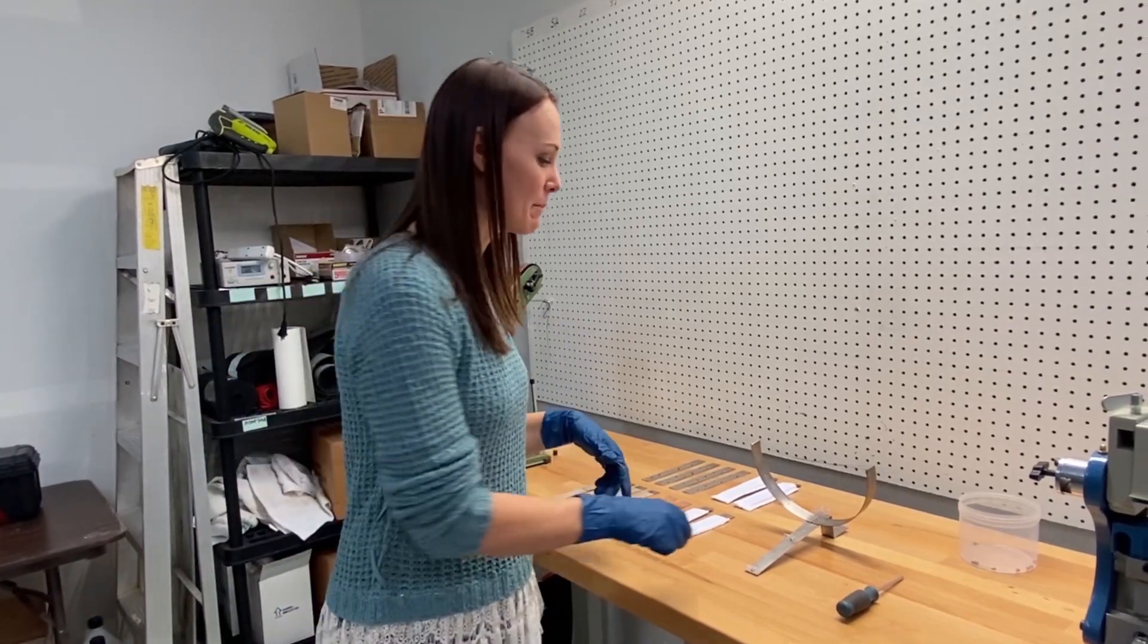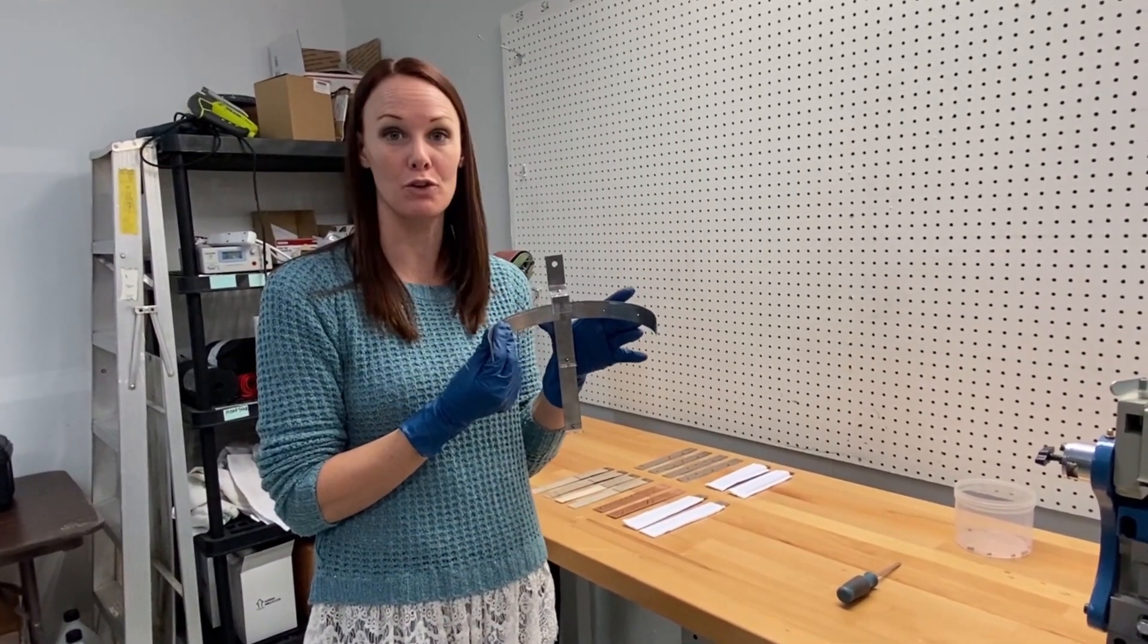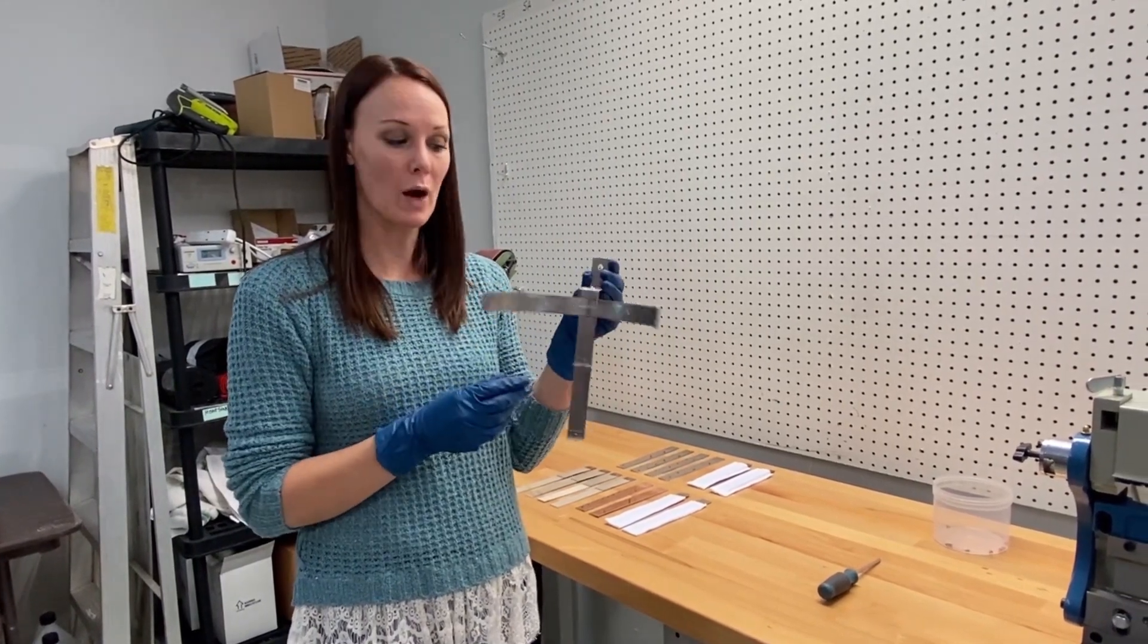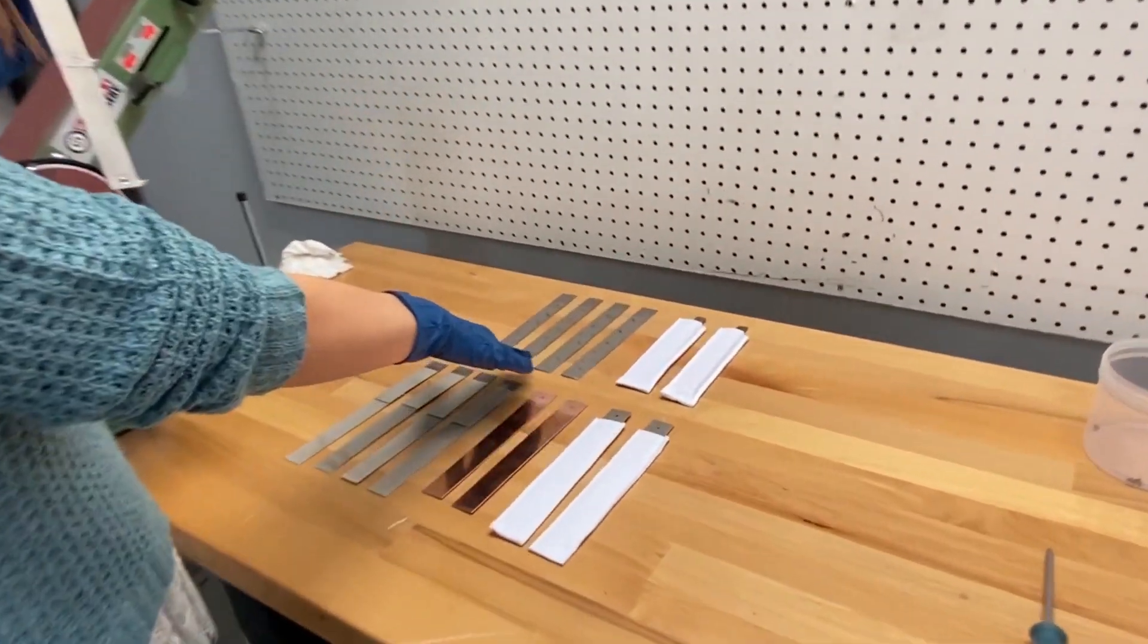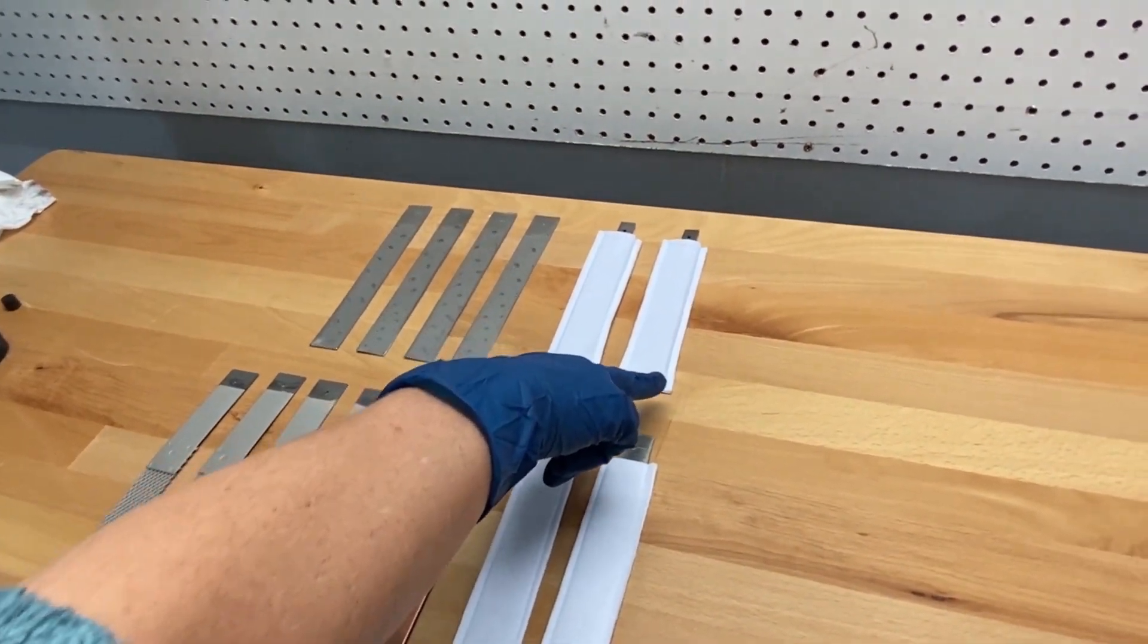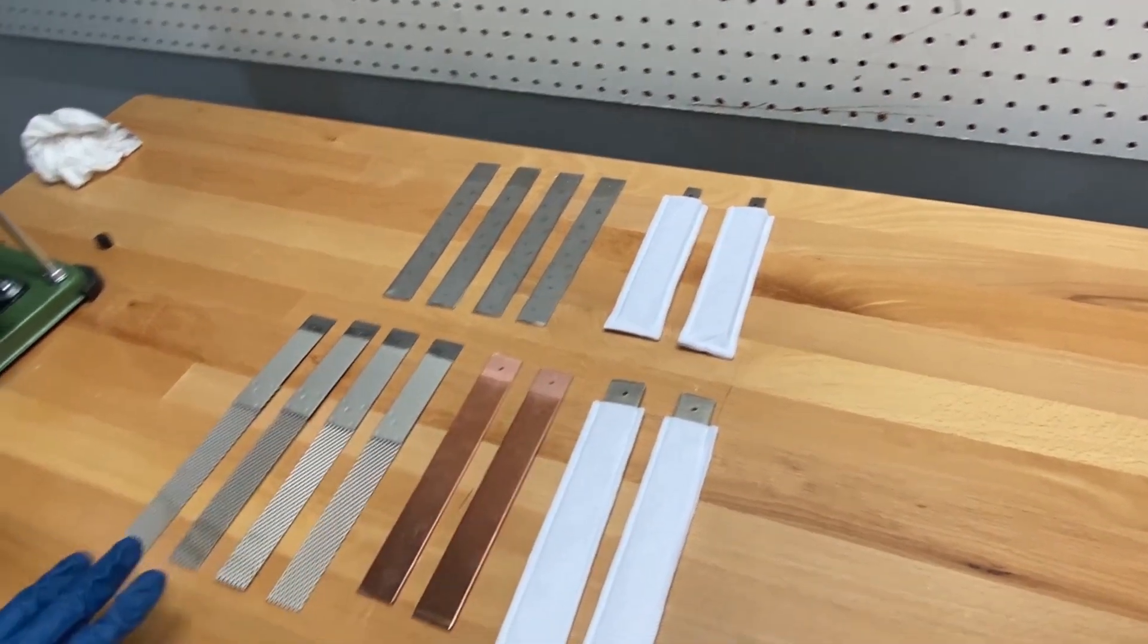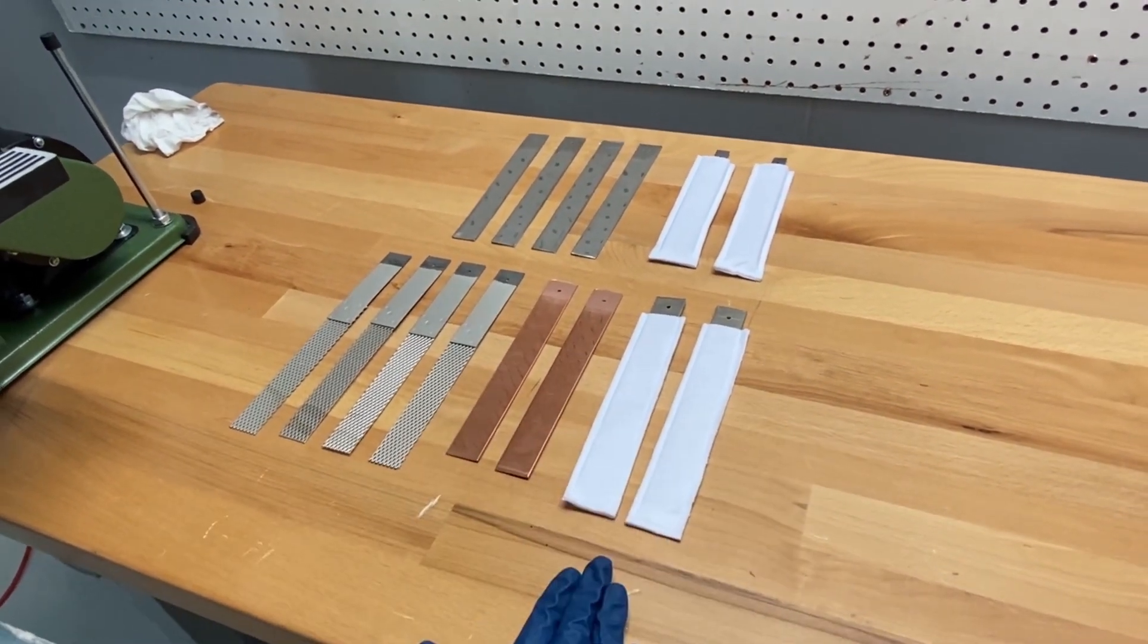One of the unique things about our ProLab is its custom titanium anode frames. This one anode frame will hold a variety of different anodes. We have our stainless steel anode, we have a new graphite anode, we have our platinized titanium anodes, copper, and our bagged nickel.